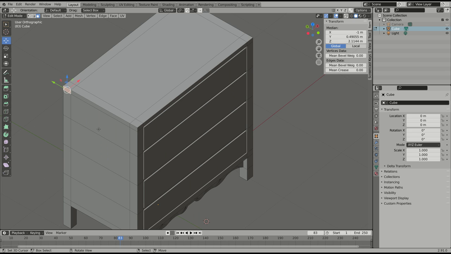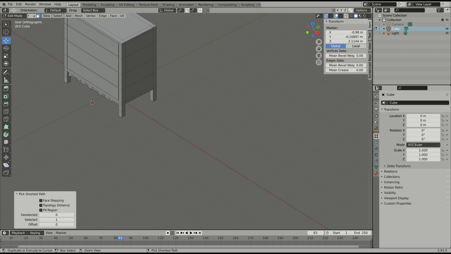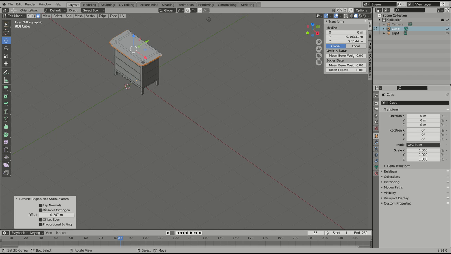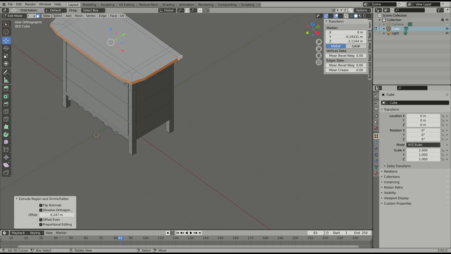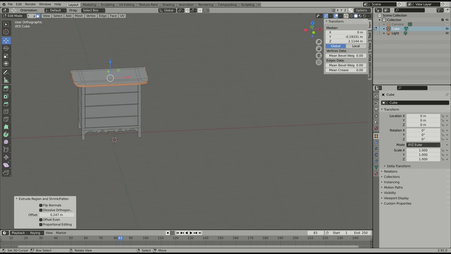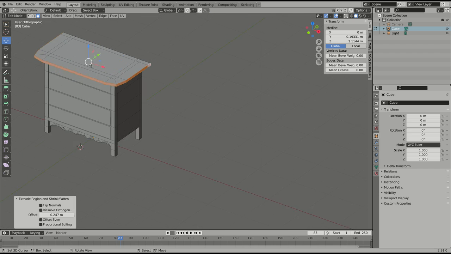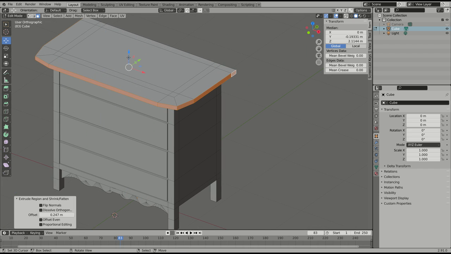Okay, so now I'm going to do this a different way. I select that, go there, extrude along normals. I don't know why this works this way. It extrudes out if you move the mouse pointer in, and in if you move it out. This makes no sense to me, but you know, most things make no sense to me. And now that I look at this, I think it's too much.